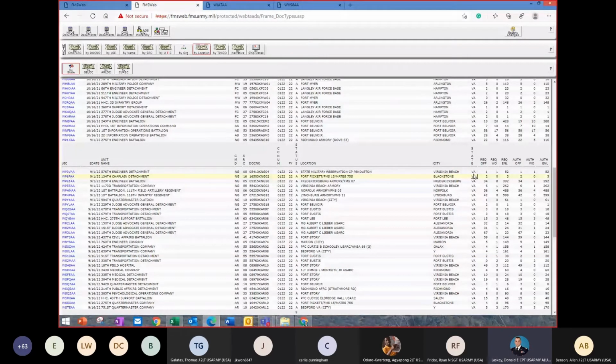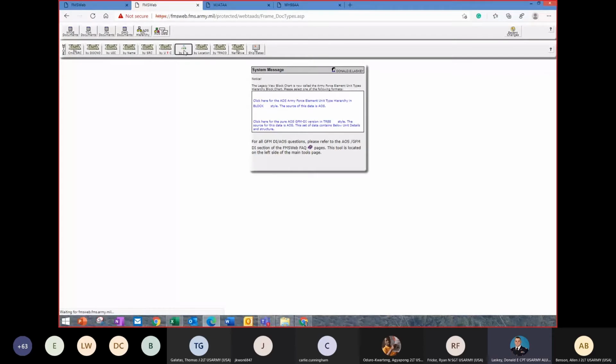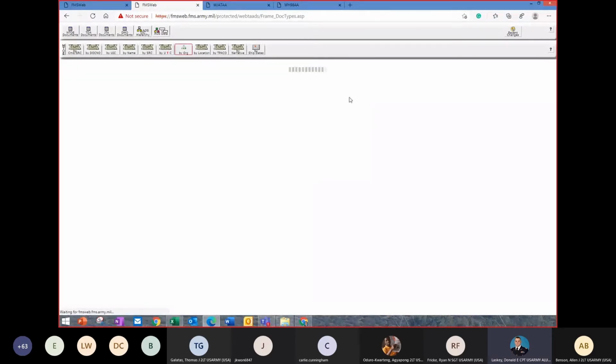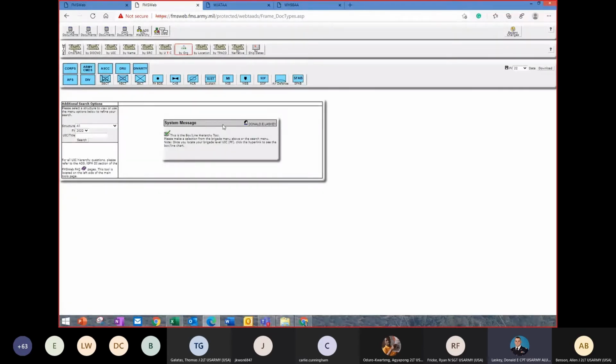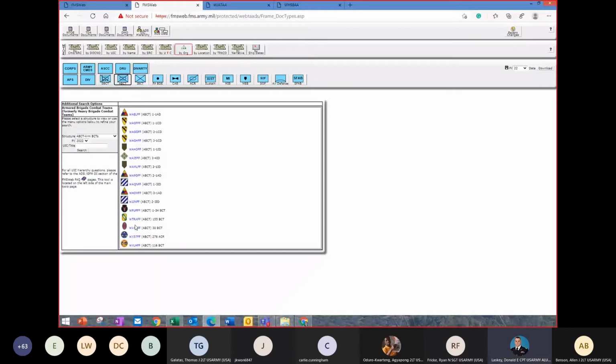If I just don't know anything at all, I'm going by organization. I also kind of like the way organization breaks it down for me because it's more pleasing to the eye. So I click organization and I click block hierarchy. And then from there, I have to identify what type of organization it is. So I can click Armor Brigade Combat Team, and it's going to give me every Armor Brigade in the Army, National Guard and Reserves. And from there, I have the UIC, and then I have kind of the unit name.